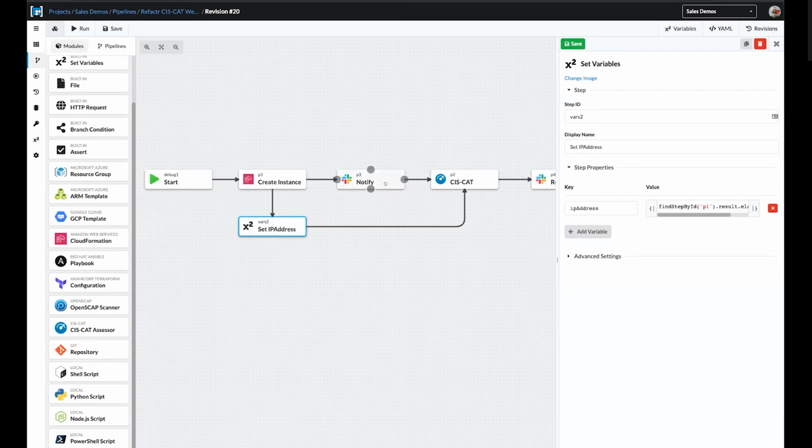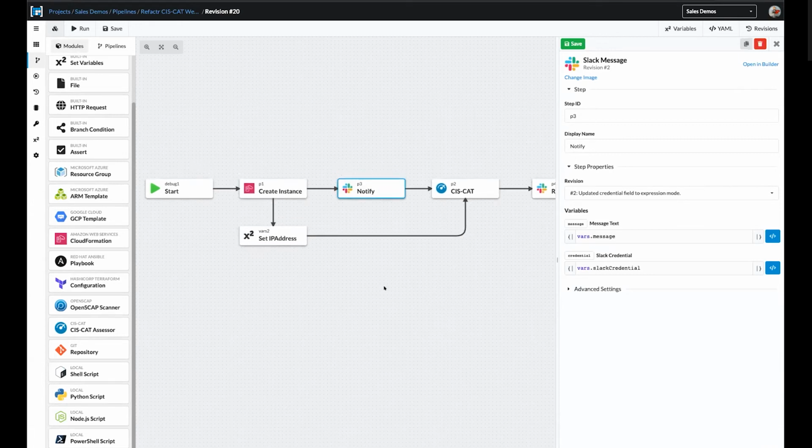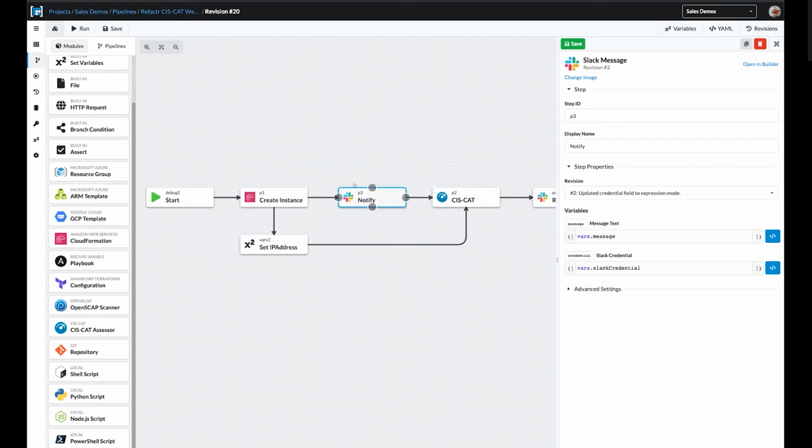When you find that you want to create something that's constantly reusable over and over again, this is another good example, where this is a Slack message that kicks off when we run this, so that we know this pipeline got kicked off. And this could then be used in other pipelines too. So if I wanted to do something different with CISCAT, I could do that as well.